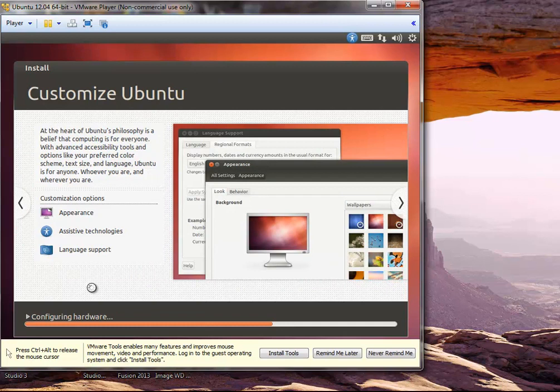In addition to that, oh yeah, you can customize. If you like to customize stuff, oh my gosh, this is for you. You can customize anything and everything you can think of on the operating system. It's quite amazing. So yeah, it's really, really cool. And I think you'll find it pretty neat indeed.